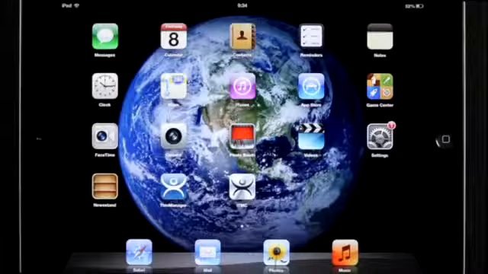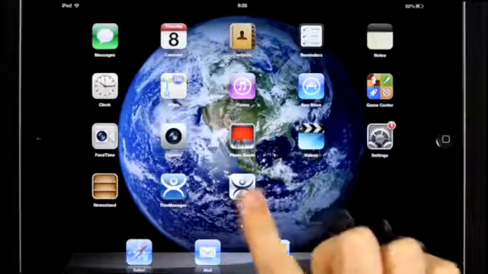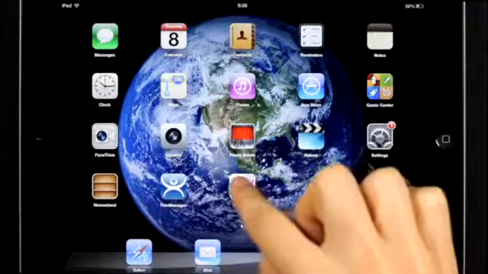And today I'm going to be walking you through how to set up your iPad as an ACP enabled terminal using ITMC. You'll see I've already downloaded the ITMC application and I'm going to launch it.